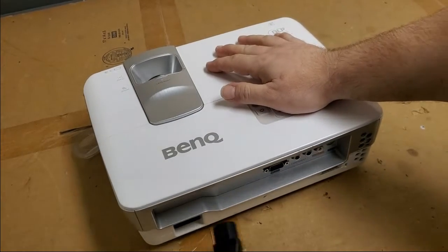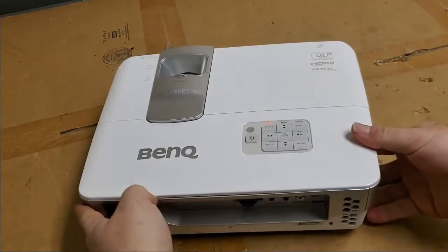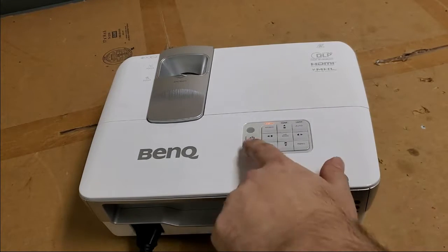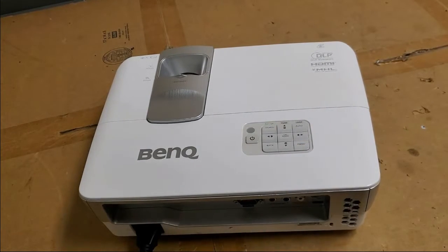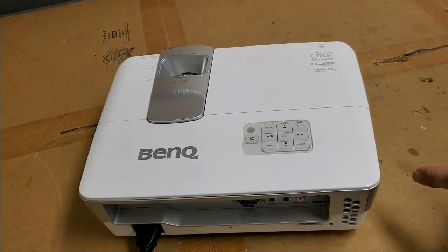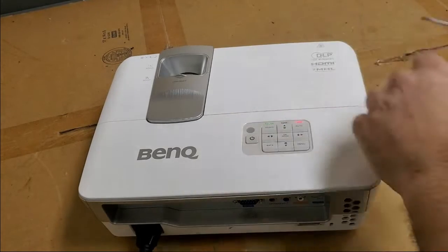So anyway, let's confirm the problem. Plug her on in. We got our standby light. It went orange. It's good. Hit power. Flashing green. That's good. We got fans. I didn't really hear the color wheel, though. Oh, we got a lamp light already. Something's up. You can see.